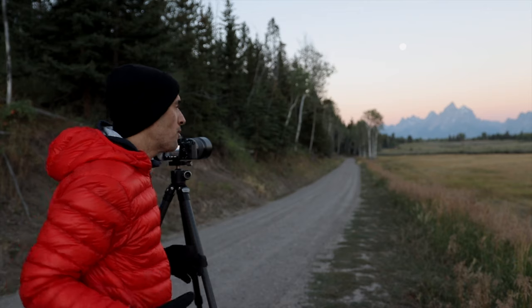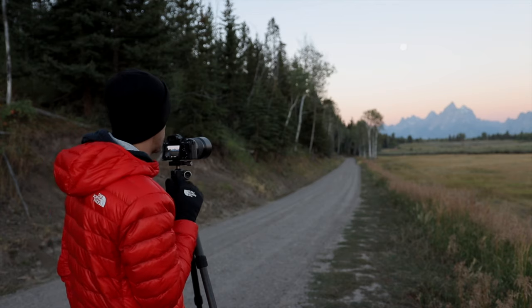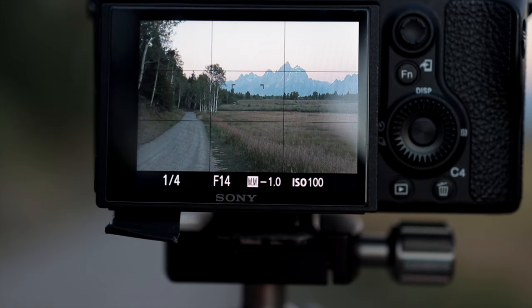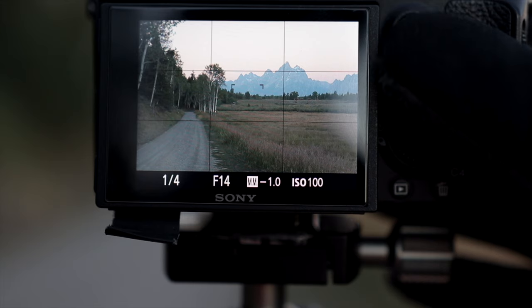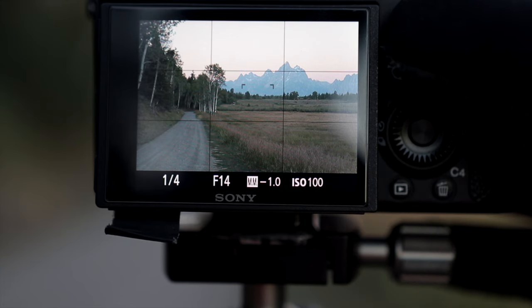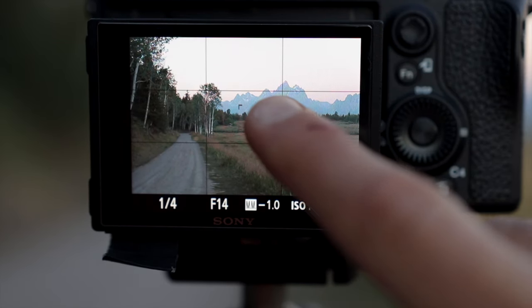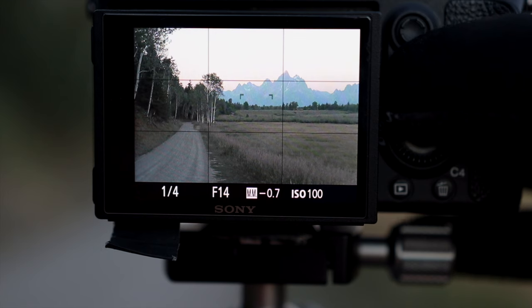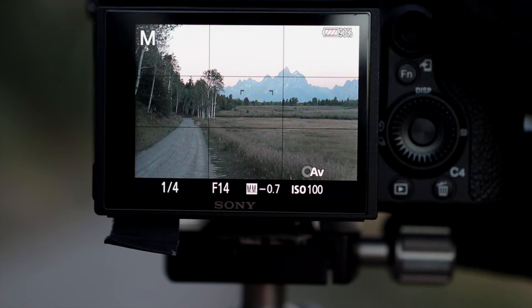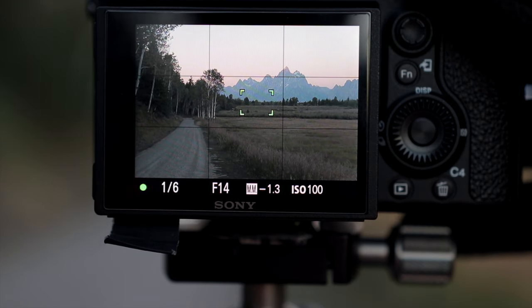You want to use a telephoto lens to bring everything a little closer together. So as I'm waiting for the sun to come up, I'm going to take a shot — this is looking absolutely fantastic. Here are my settings: I'm shooting at 1/4 second, f/14 because I want to get everything in focus using the telephoto lens, and ISO 100. I'm putting the peak on one point, the tree on another, focusing back there, and I have a two-second delay on. It's getting brighter out so I'm going to darken this down a little and take the shot.